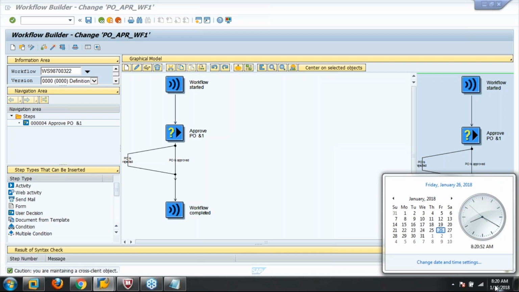There are different ways of training. One is for freshers. The second option is working people. Some trainings are only for functional people, some are only for ABAP people. There are different approaches of training. The content is the same, but the approach of training is different.